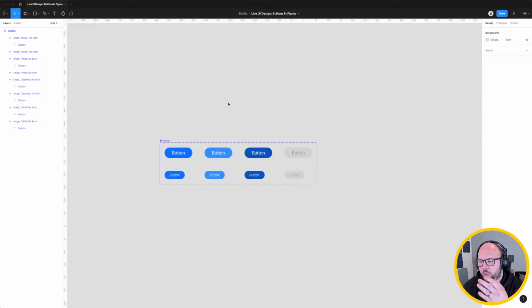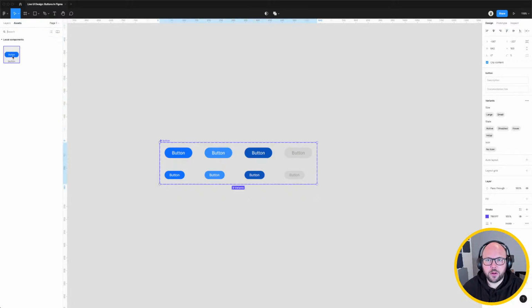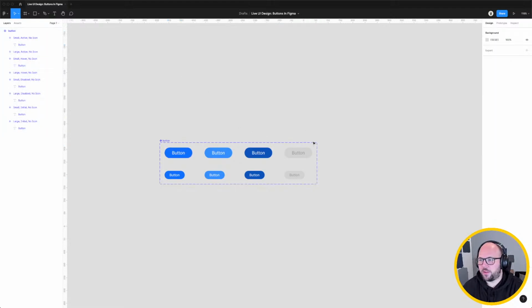One is within a UI design, if you've got different screens, different frames that are showing different states of a button or any content that you want to use as a component set, you can just quickly and easily flick between the property settings of that component set in your design, and you don't have to do a different version for hover and disabled and whatever. It all just exists in that one component set, which we can see here in my local components. It's just this button. The other way that they're super handy is when you're prototyping with Figma.